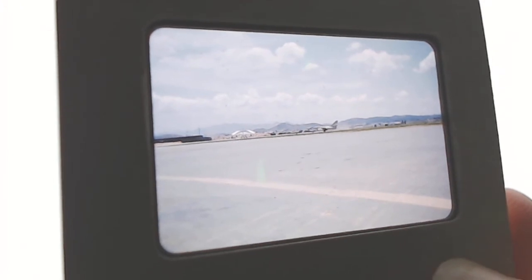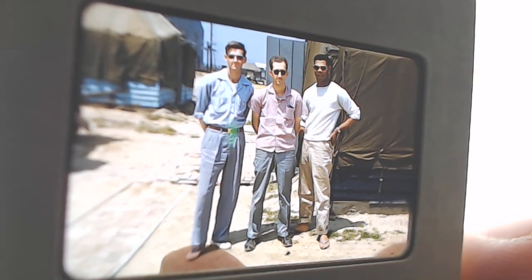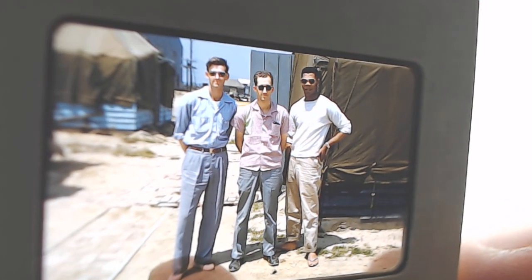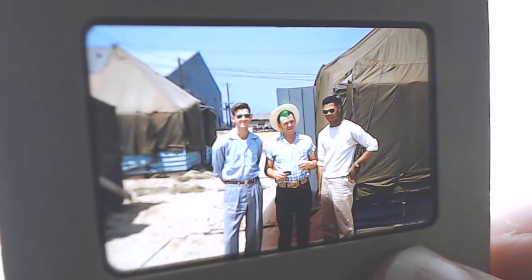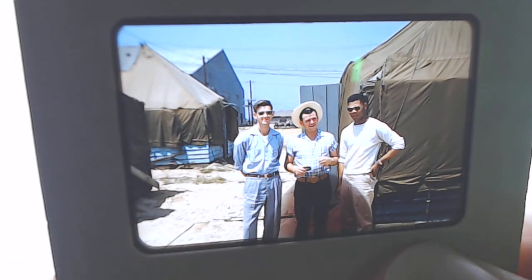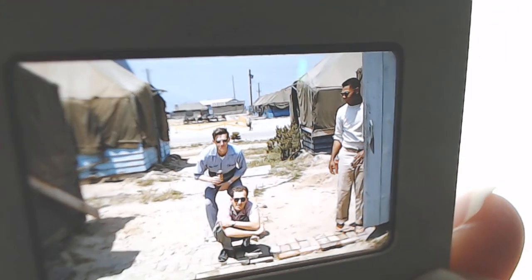More airplanes in the background. So that one plane was Air Force. The ones that we had men in uniform, were those Air Force uniforms or Army uniforms? This particular box seems to have a lot of these three gentlemen here and a couple others that aren't in uniform, so I don't know if they were not servicemen or if they were just in civilian clothes that day. Again, any help you guys can give me in identifying what the heck is going on in these pictures that would help me get them sold would be really wonderful.